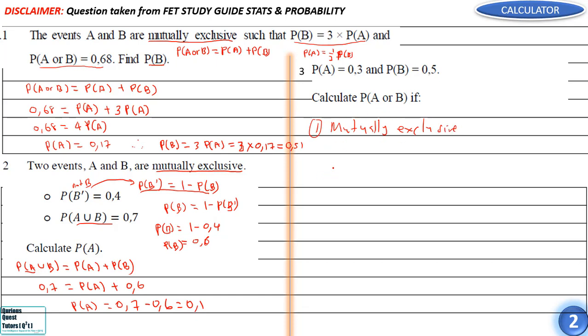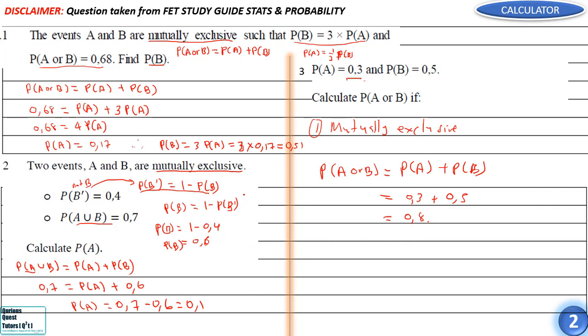Well, let's try to do that, because we do know that the probability of A or B for mutually exclusive events must be given just by the sum of the two probabilities. So this is the easiest. It's not supposed to be a challenge at all. I do know that there's a second question here, but that's not a grade 10 question. It's a grade 11 question. So that's why I'm leaving it like that. So let's quickly solve this one. That would be 0.3, because that's given to us there, plus 0.5. So if these two events are mutually exclusive, then this would be 0.8.